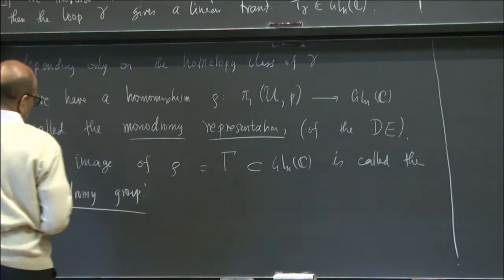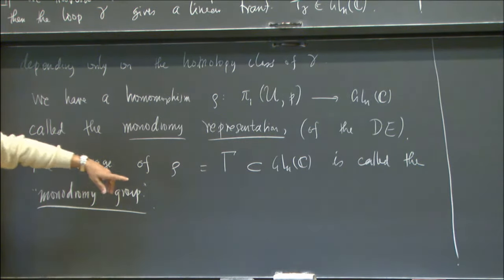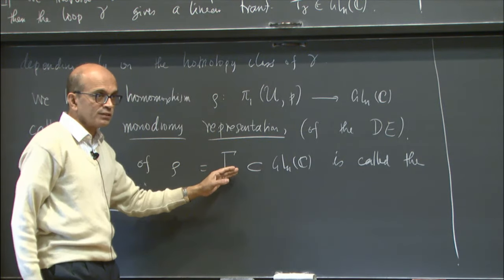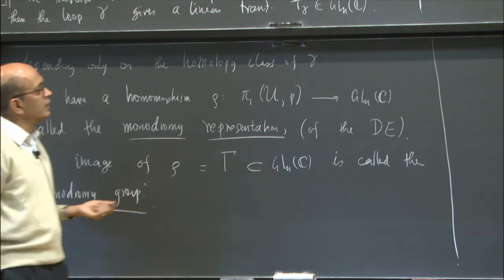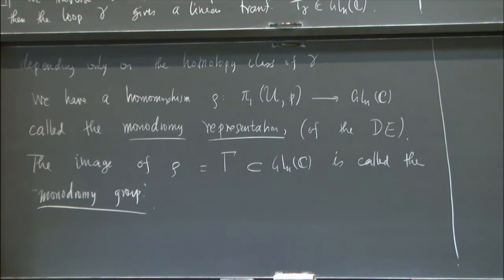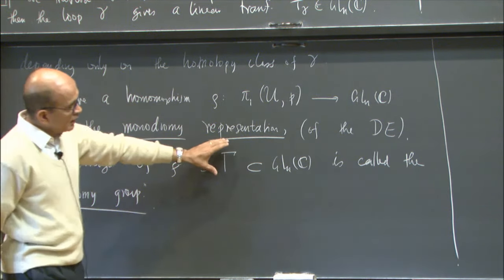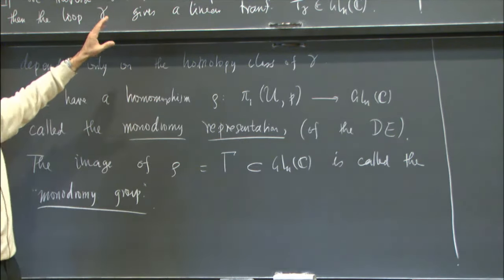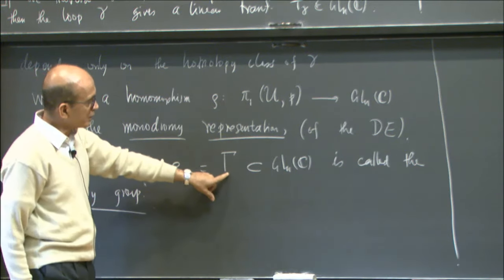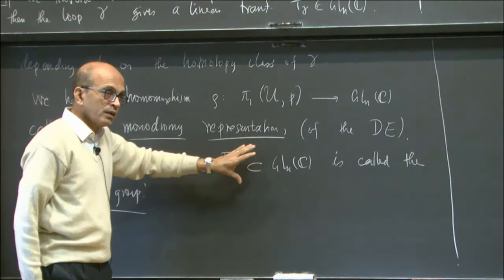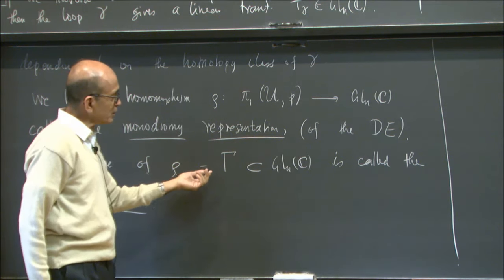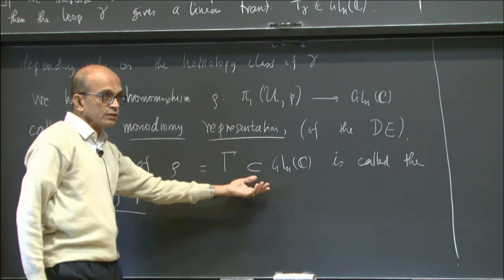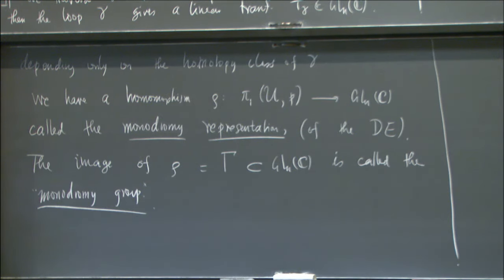Actually it's a very difficult problem to determine, even in very simple cases, when the group Gamma is discrete. That's already quite tough, and in fact there is a paper by Schwartz where he determines this for some very special differential equations on P1 minus 3 points, the hypergeometric equations, when the group is discrete. And whenever it's discrete he is able to show even that the group is in fact a lattice in a certain unitary group U(2,C).